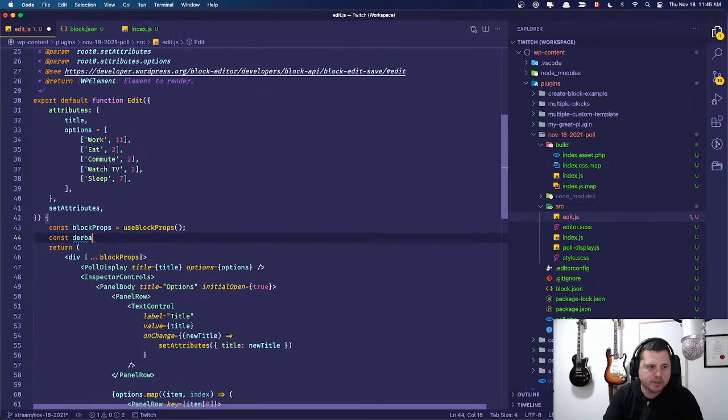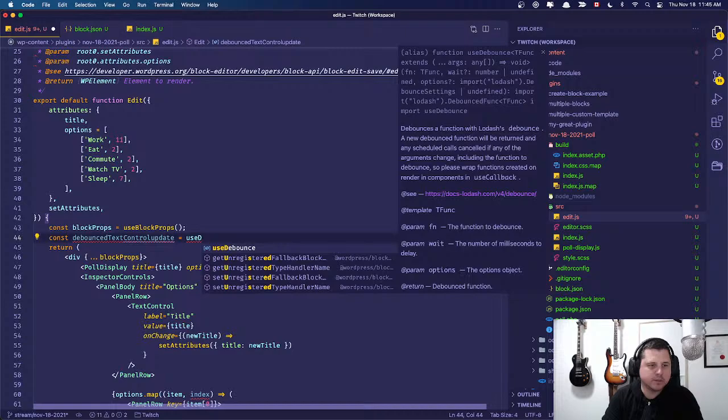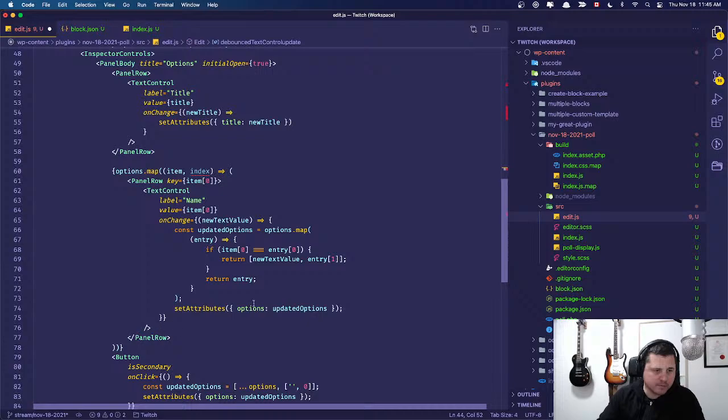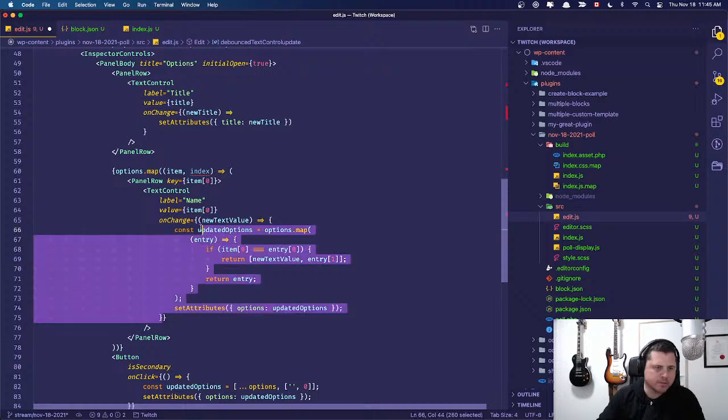So we're going to say const debounced text control update. useDebounce is going to take the function, so the function is going to be this whole thing.